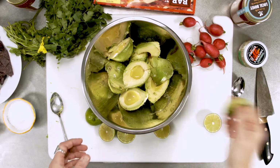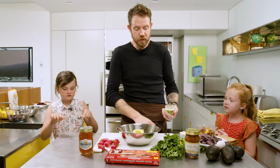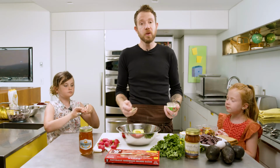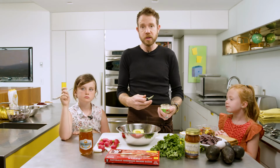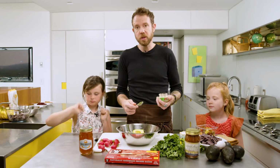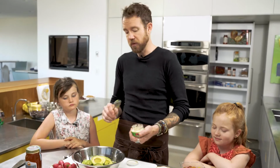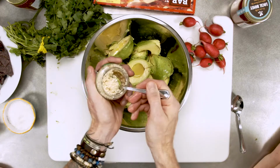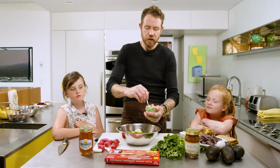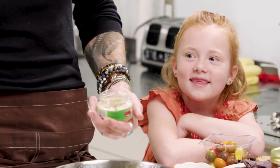All right, so we're gonna put our lime in there, and then we're gonna take our garlic. As you've seen in the videos, you can use fresh garlic and chop it up, or you can use processed garlic. Some places it's easy to get fresh, some you can always find processed chopped garlic. But remember, if you're gonna use this stuff, which is totally cool, make sure to use more than you normally would in a recipe for fresh garlic. You guys like a lot of garlic, right? Yeah! So we got our garlic in there.